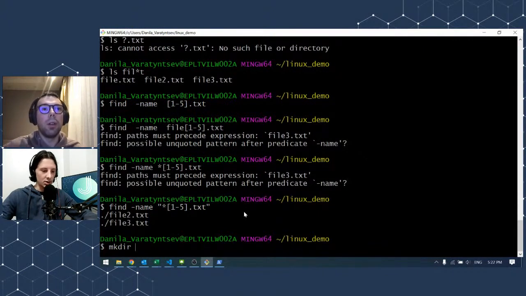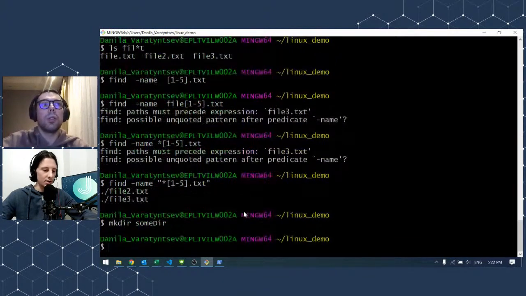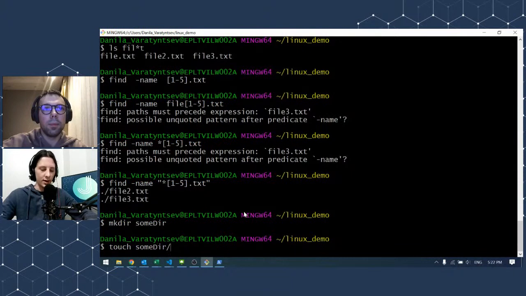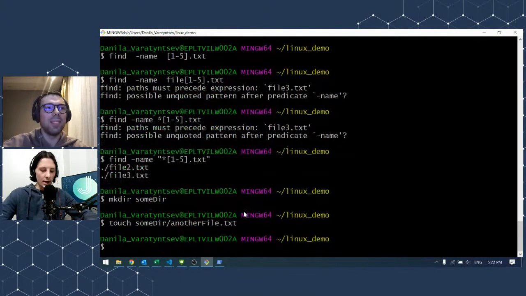Okay, let's first create again some directory, and now let's just touch some file. So we create a new directory, another file. Yeah, fantasy is my strong point.